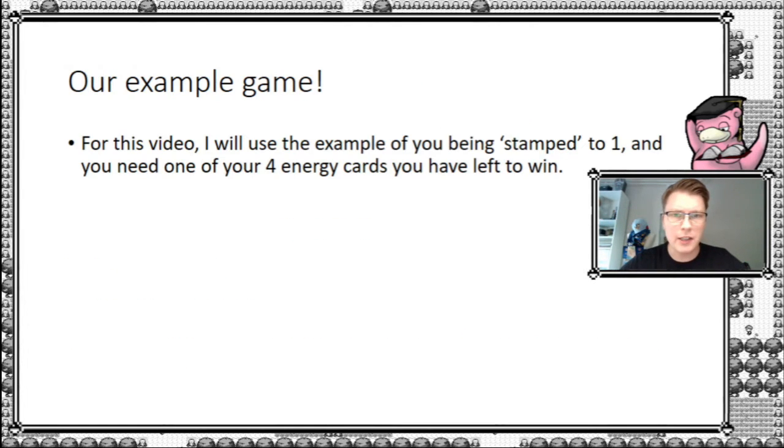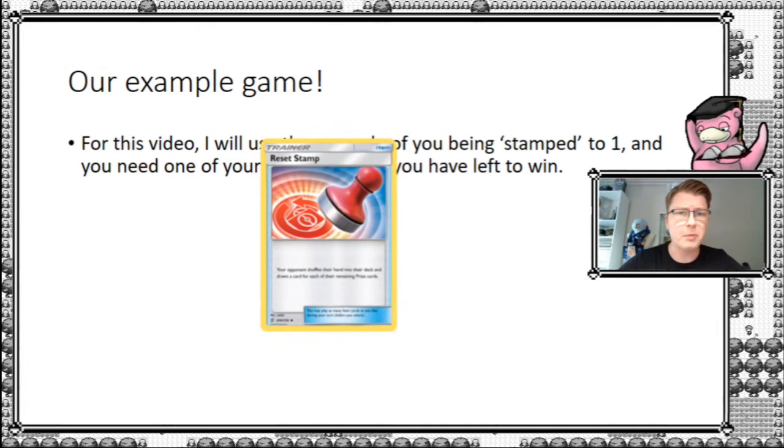In this particular case today, we're going to be using an example you've probably had before. You've just drawn 2 prizes, you're down to 1 prize, you know that your opponent is going to reset stamp you, so he's going to stamp you to 1. In this case, we need to draw just one of our 4 remaining energy cards to win. Well, let's visualize this a bit. That will also help explain this.